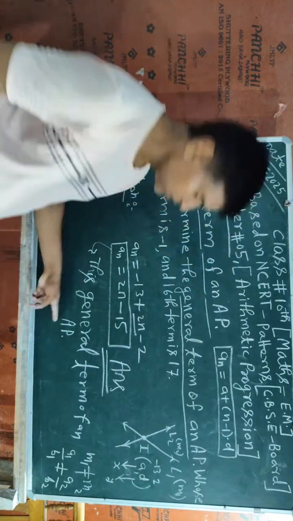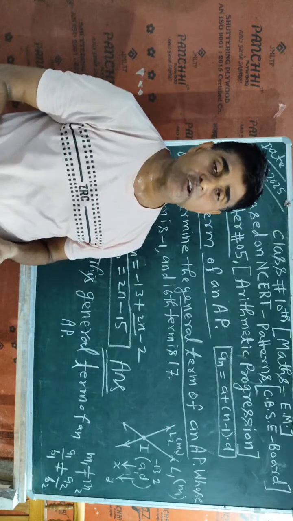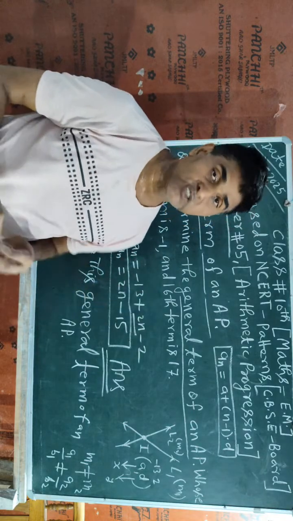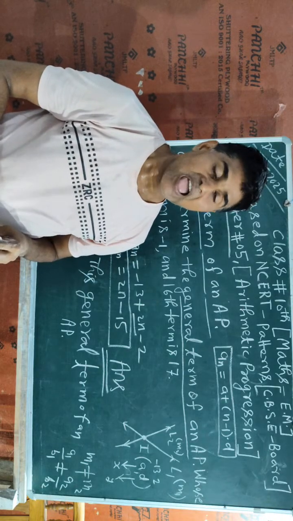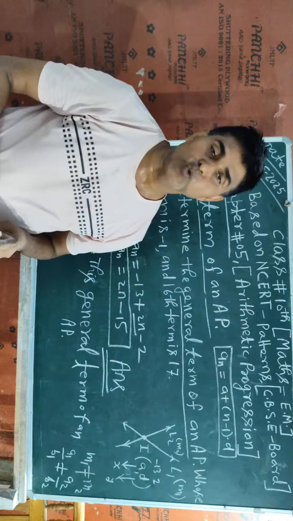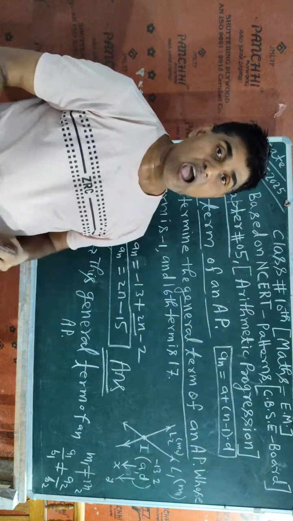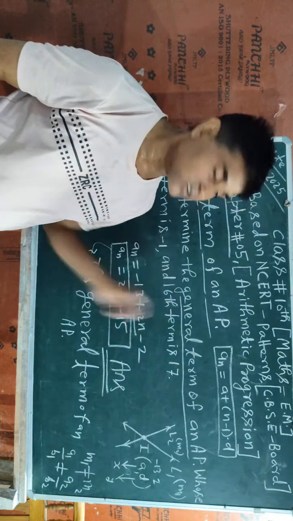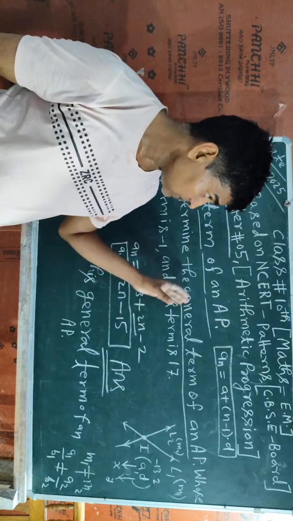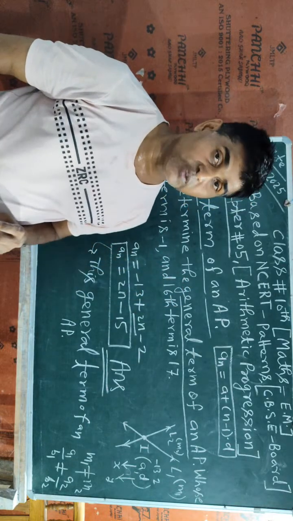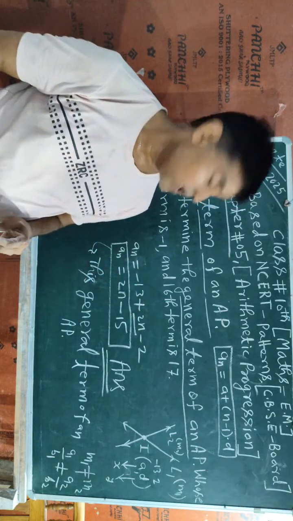AP means arithmetic progression. A stands for arithmetic and P stands for progression. So according to this way, the solution of such questions can be solved easily. Okay student, so it is very easy and such a question can be asked in your board exam. Board exam can be CBSE board or UP board. So both types of students can solve such questions according to this way. Okay student, so this is the right way of solution and how you have to get it.